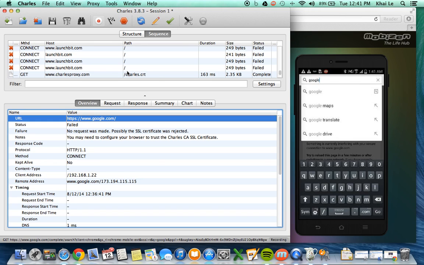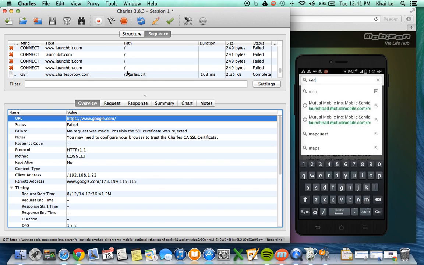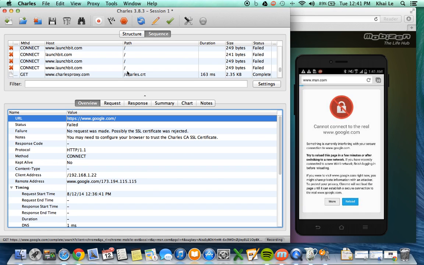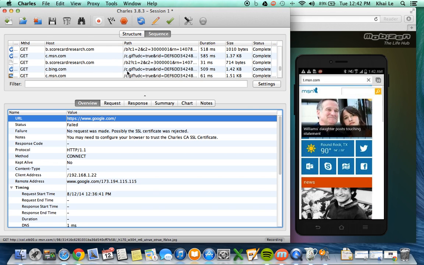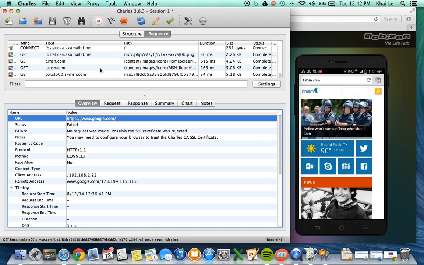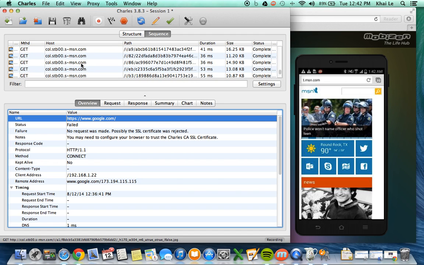So if we go to Google, or let's say msn.com, you can see that MSN is showing up on our web browser.